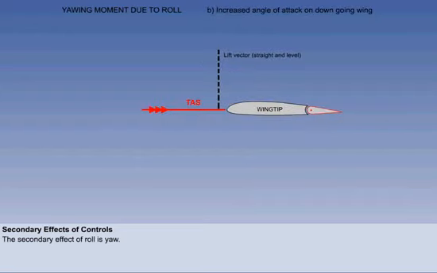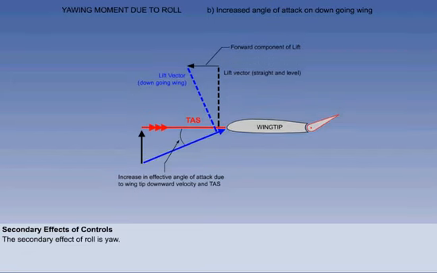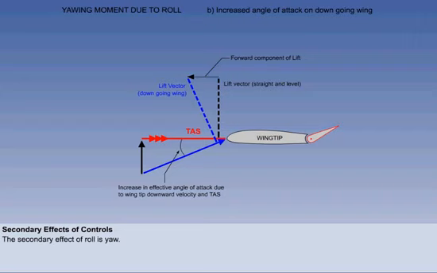The yaw from the roll is increased by the change in direction of the lift vectors on the downgoing wing and the upgoing wing. Only the downgoing wing is illustrated. You can see that the lift vector acts at 90 degrees to the effective airflow, giving a forward component of lift on the downgoing wing. Thus the yawing moment from the roll is increased. When the aircraft stops rolling, the yawing moment will be absent. We have merely frozen the animation for your further consideration of the vectors and forces.